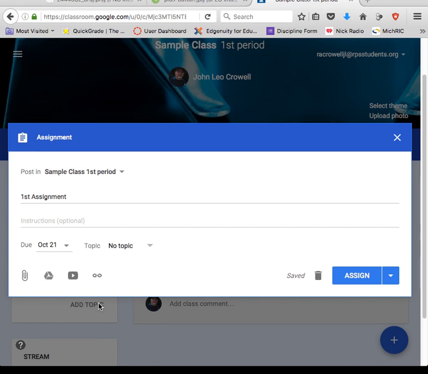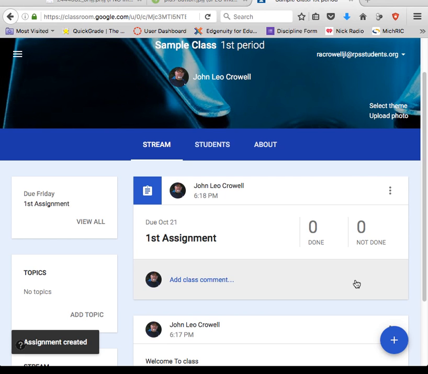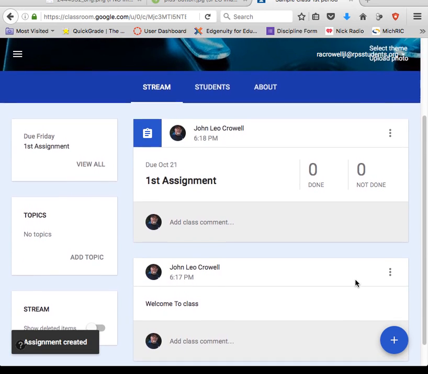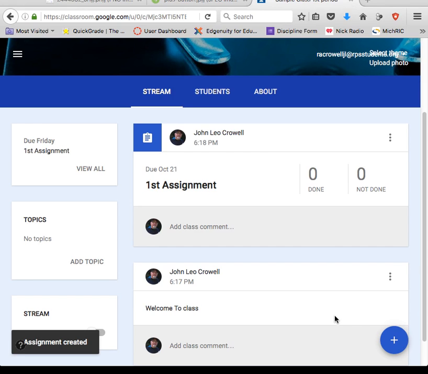And then again, you can make links to your Google Drive, which most people will usually use quite a bit if they're using Google Classroom. Or you can post different assignments from your computer for uploads. Again, you can have video links and other websites that they go to that might be associated with it. Make sure that when you are done that you do hit assign, and then again you will see that it's uploaded, and you can see the difference between a posting that is just an announcement and one that is an assignment.